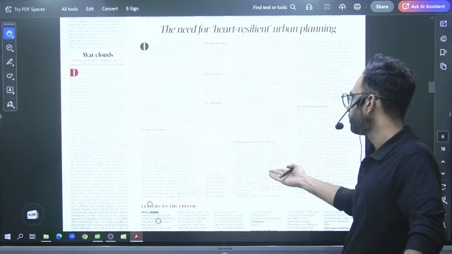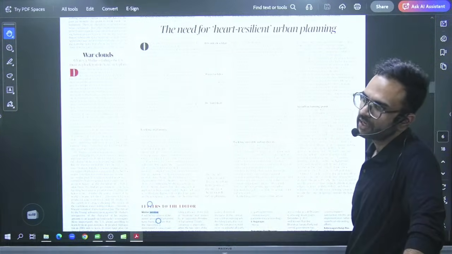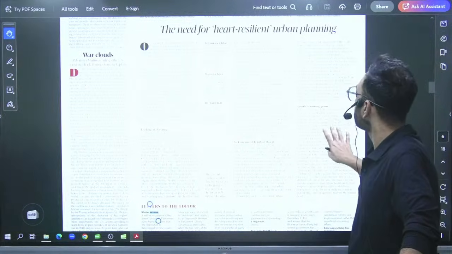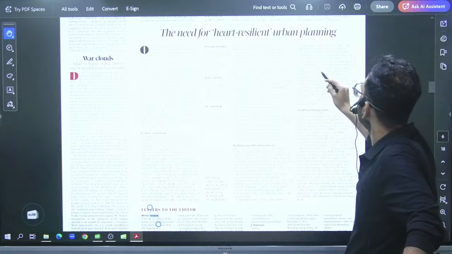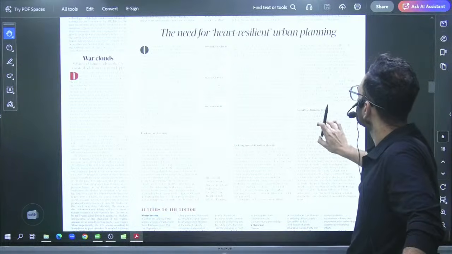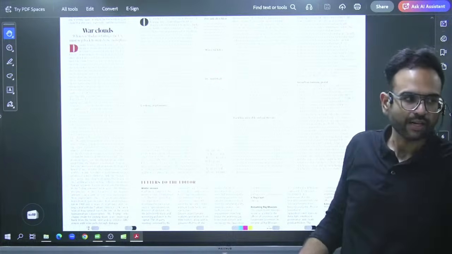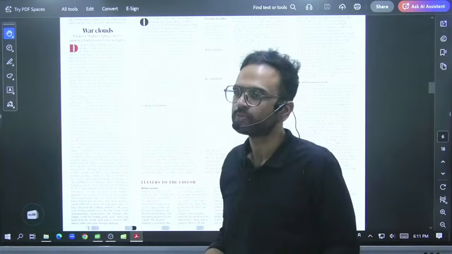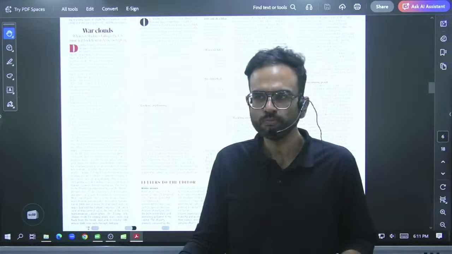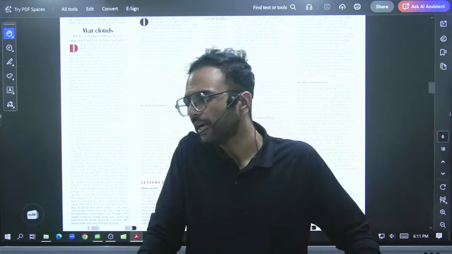What is the stress? You can see here there is a data point. Asia could see a 91% rise in cardiovascular mortality by 2050 because of these reasons. So we need a holistic planning which will address each of these problems. There is one study here. The India state level disease burden study reports a 2.3-fold increase in cardiovascular diseases among the marginalized groups. Previously, diabetes-like conditions were usually seen only in the affluent groups because they had excess money and were able to afford more calories. They consumed more than what their bodies could afford. But that phenomenon is now changing.